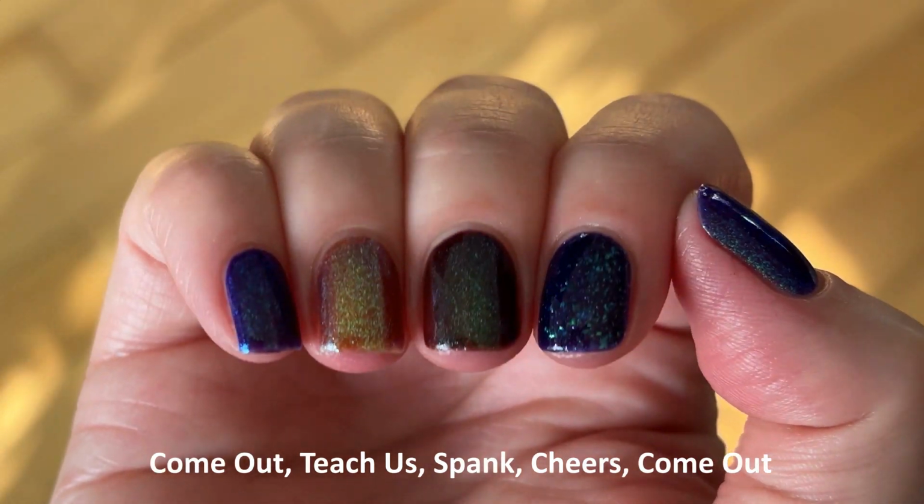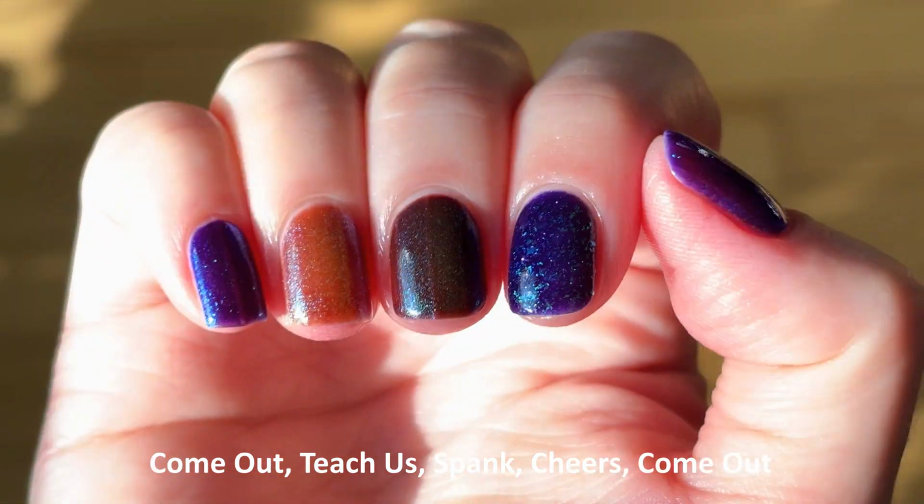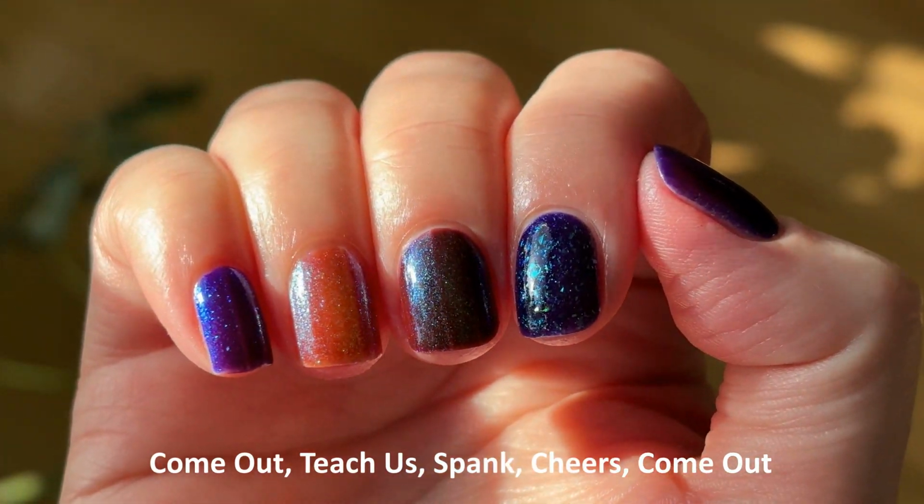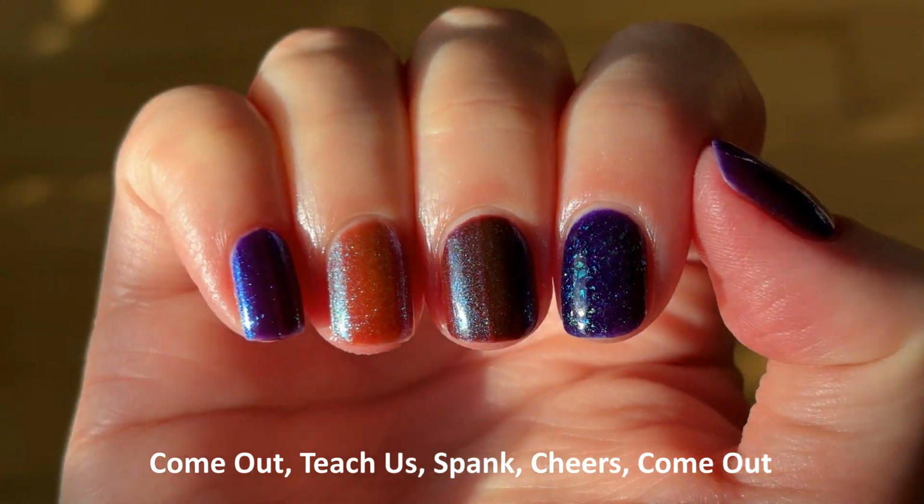What's interesting is that when the light is more oblique and the violet tones of the shimmer take over a little bit more, how much more alike all of these polishes look.